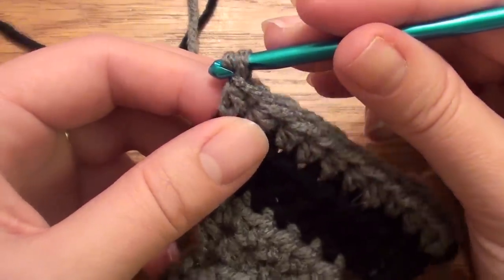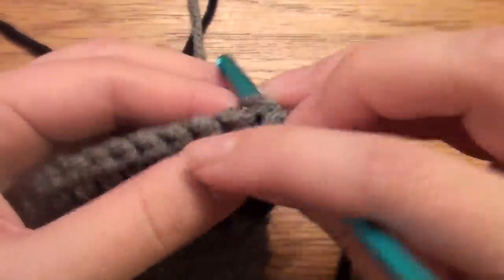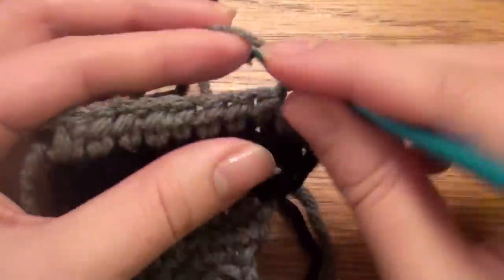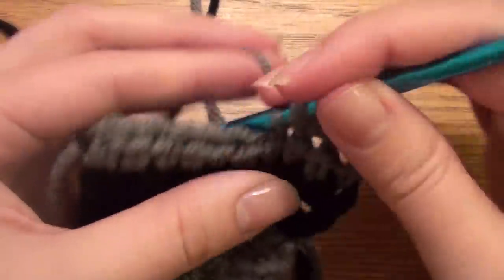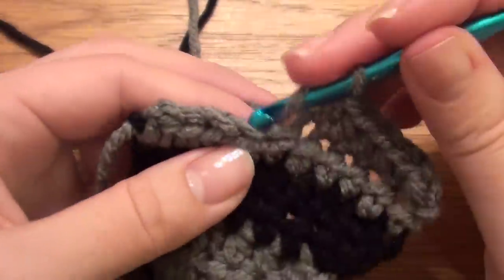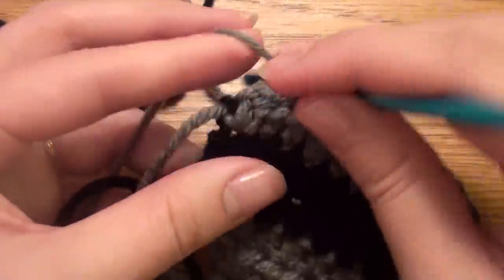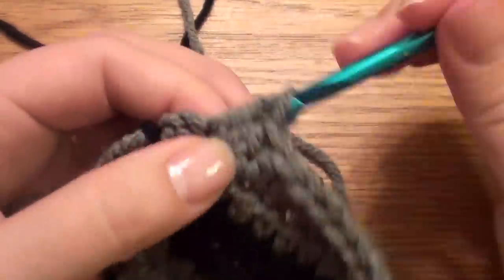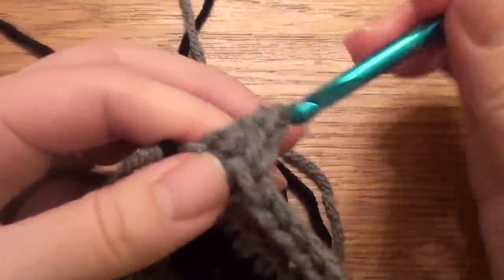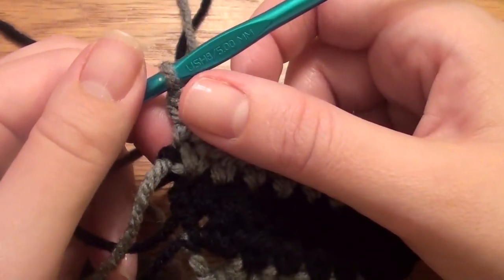So for the boys, chain 1, turn, work 2 half double crochet, 1, 2, work half double crochet in the next 8: 1, 2, 3, 4, 5, 6, 7, 8. Work 2 half double crochet in the next, 1, 2. And then for the man's, it'll be chain 1 and half double crochet in the next 12 and turn.